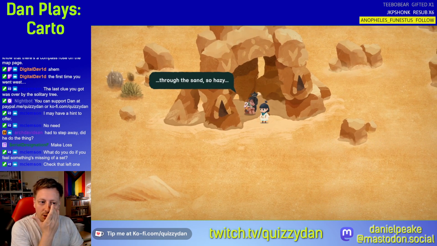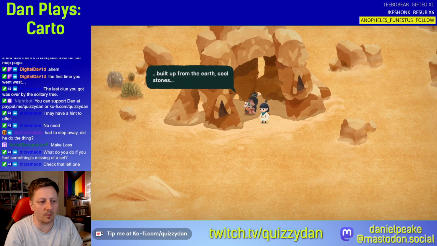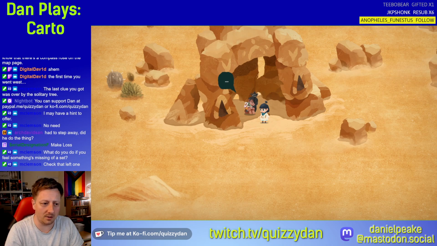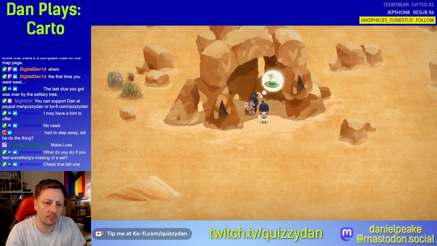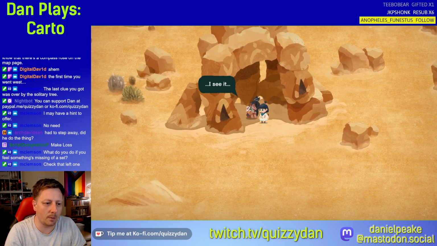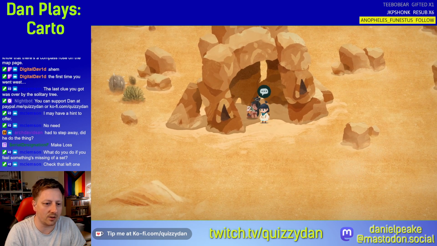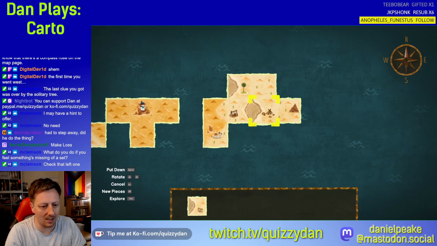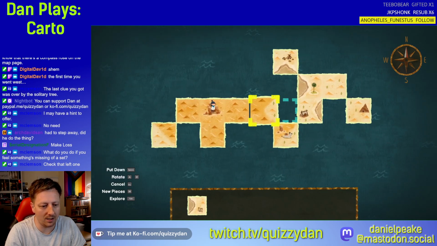Ooh, someone's having a mirage. Through the sand, so hazy, built up from the earth, cool stones wrapped around water deep below and somewhere beyond. It's a person. The haven. The oasis. Should probably help you. Okay, so thirsty. Yes, let's... What have we got here? Okay, let us now create the oasis.